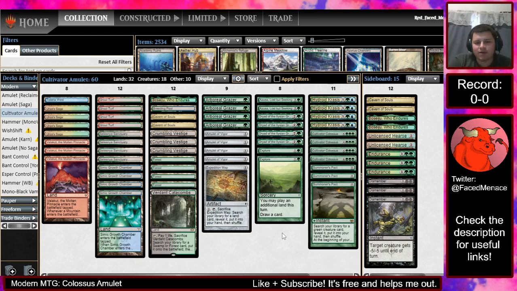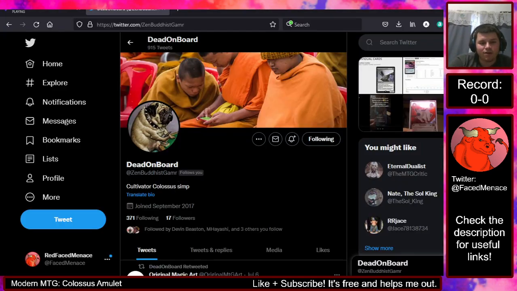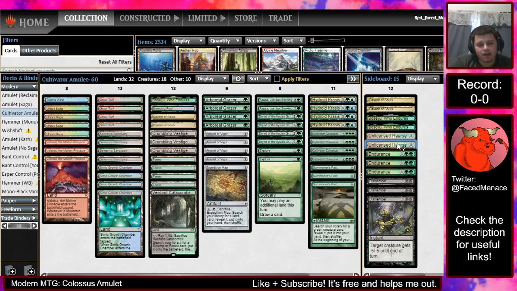So, anyways, the sideboard is what you would expect, with the inclusion of 2 copies of Unlicensed Hearse. One of my followers on Twitter, by the name of Dead On Board, or Zen Buddhist Gamer on Twitter, let me know that this card is bonkers and I should be buying copies of the card Unlicensed Hearse, and eventually I caved. So here I am playing a couple copies of it.